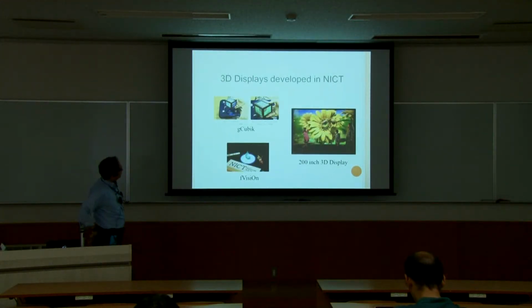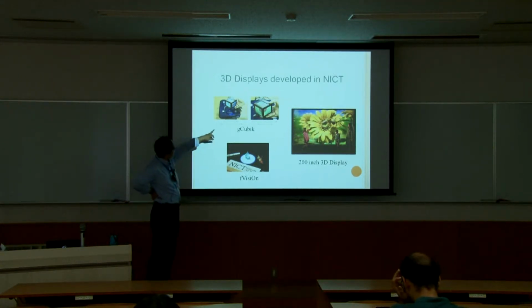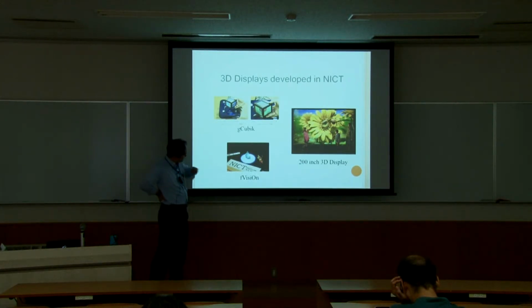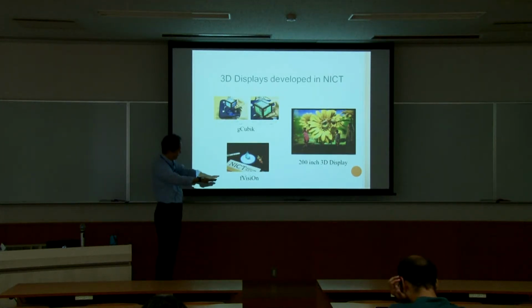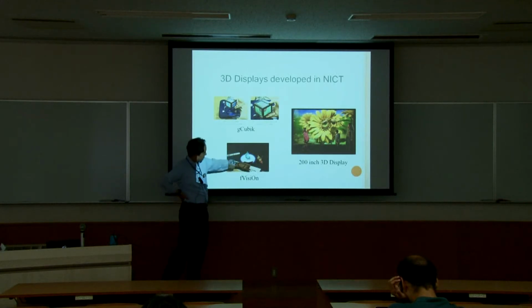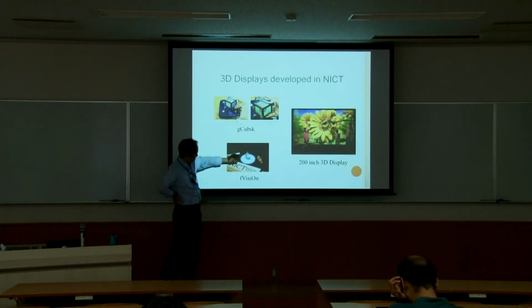Another technique was invented by NICT. NICT developed this kind of cube, but this is based on integral photography again. So this is called F-Vision. Dr. Yoshida invented this one. So it's a tabletop 3D display. This is the real object, but this is just an image. But you can see a pop-up image here.